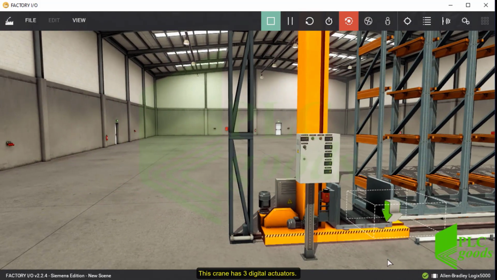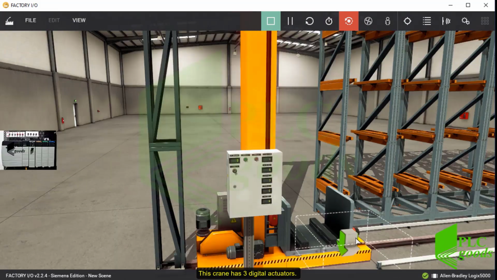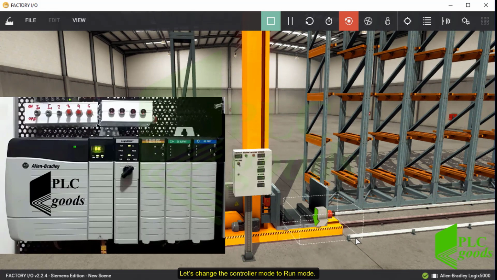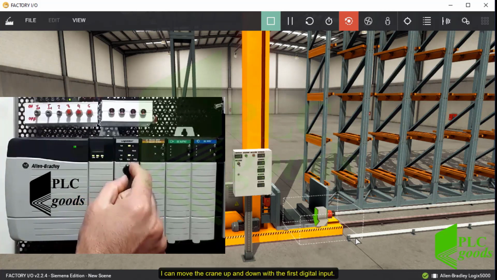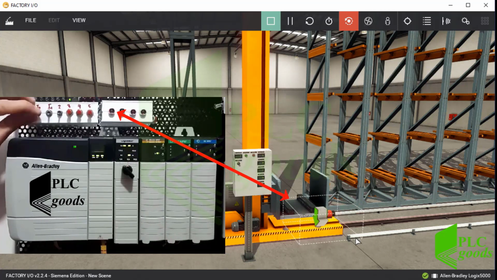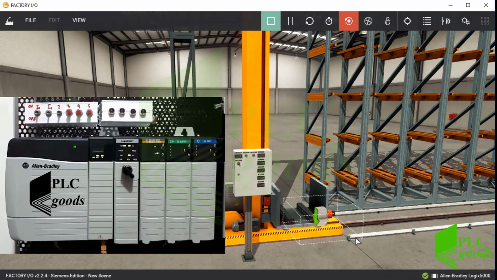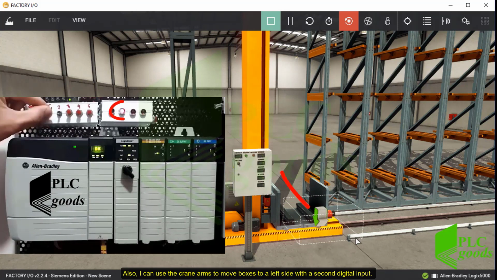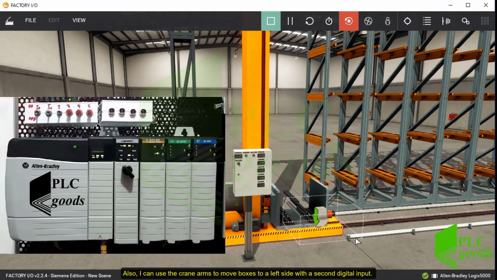This crane has 3 digital actuators. Let's change the controller mode to run mode. I can move the crane up and down with the first digital input. Also, I can use the crane arms to move boxes to a left side with a second digital input.